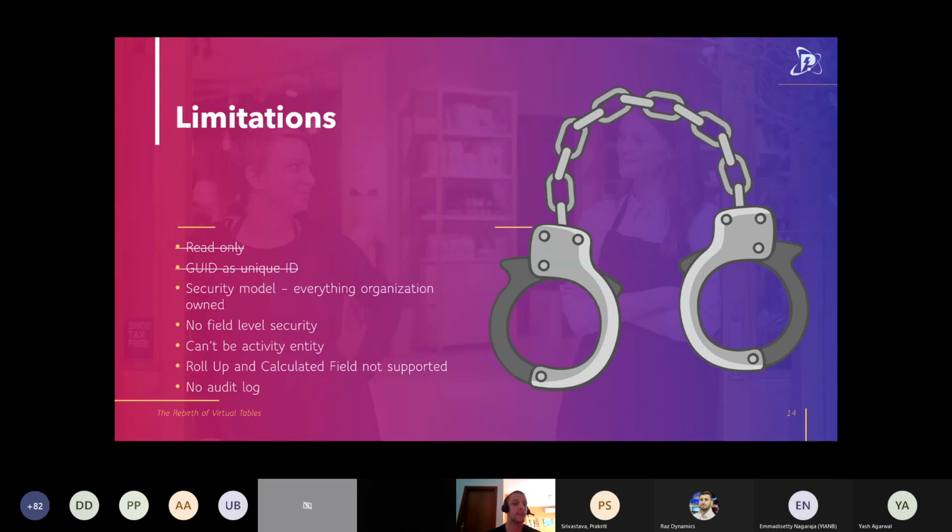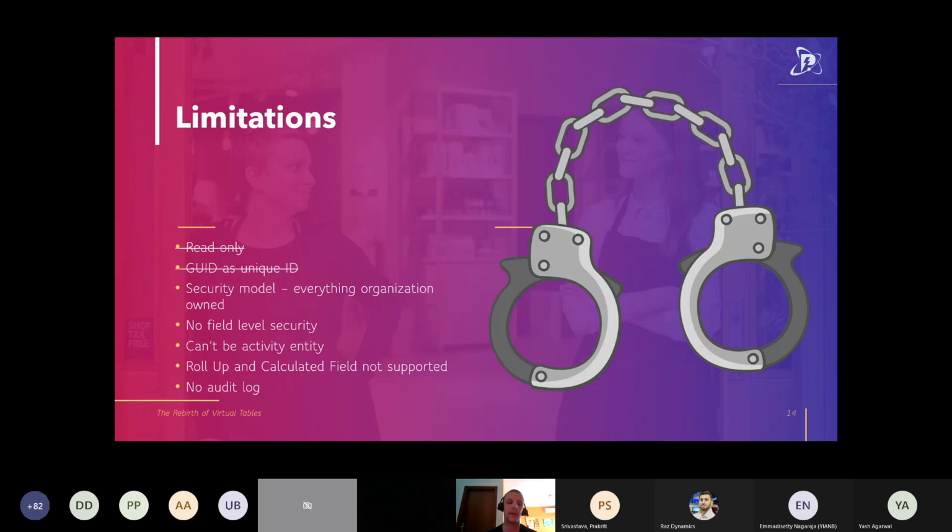But the security model, for example, comes with all the entities, the virtual entities, being organization owned. So you don't have the ability to filter those records based on owner or limit the use of those records by owner. You can set the role that has the right, for example, to create or not to create virtual entities.